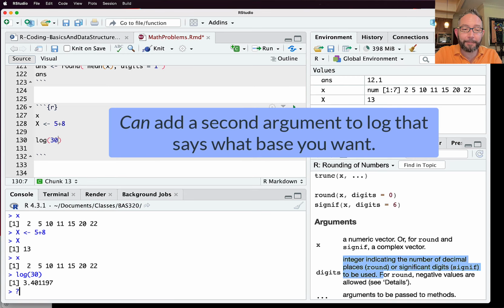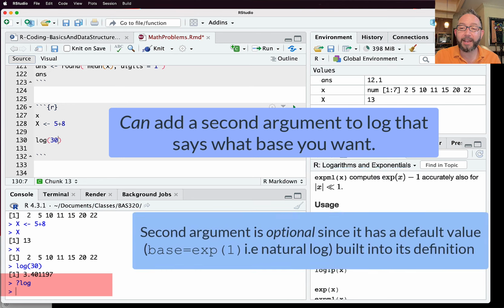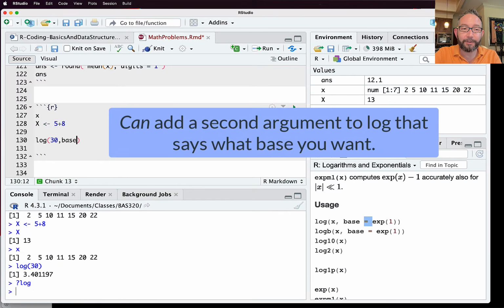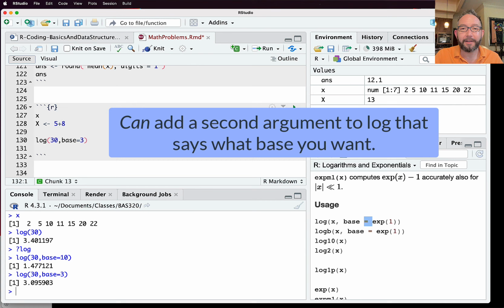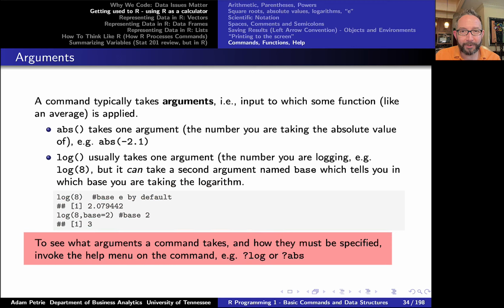But it turns out that if I bring up the help menu, question mark log, we can see that the usage of this says, okay, hey, I could add in this second argument called base, if I wanted to get the log in a different base. Notice this is optional because if I go and look at the function definition, if I see an equal sign, R has provided it with a default value of that argument, meaning I can completely omit it and it'll use the default. So by default, it's using the natural log. But if I did want in log base 10, I've got that. If I wanted it in log 3, why not? I've got that too. So functions will be taking arguments, and it's important to give it all of the arguments that it expects. Otherwise, you might get an error out.